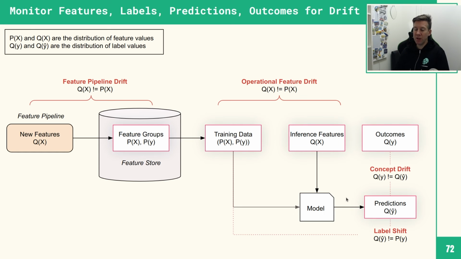Okay, so monitoring of features and labels and predictions and outcomes is really important, because this helps you identify when new data coming in is problematic, maybe when models are becoming stale, and just when models are performing poorly. So one way in which you can help monitor machine learning systems is to monitor individual distributions of features or predictions or outcomes for something called drift.